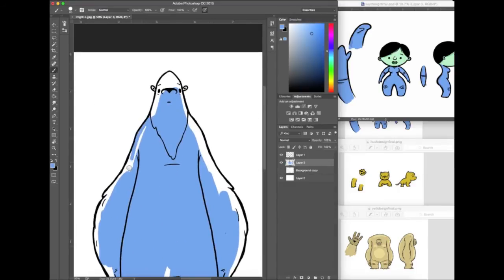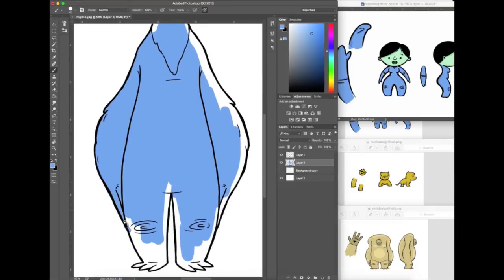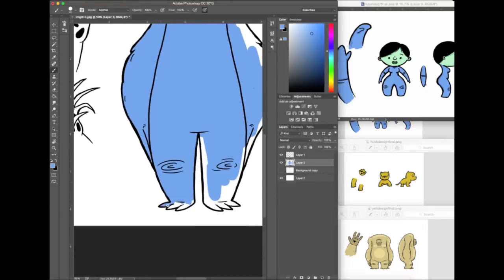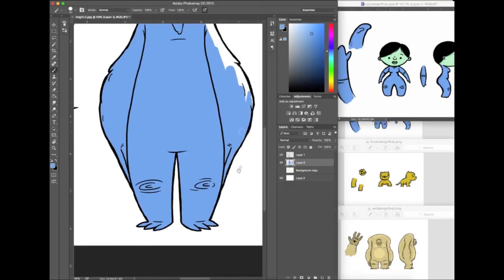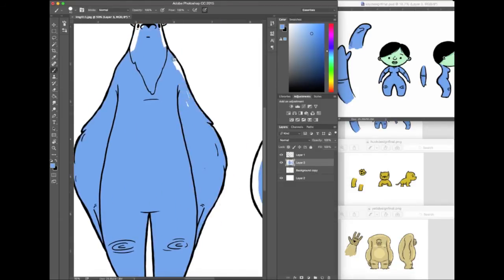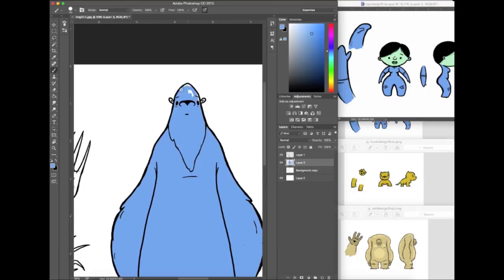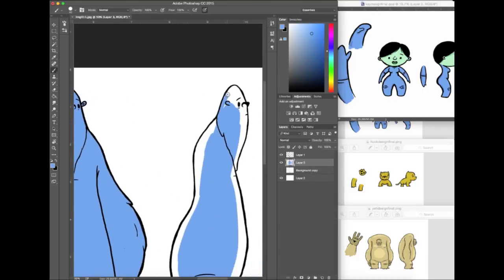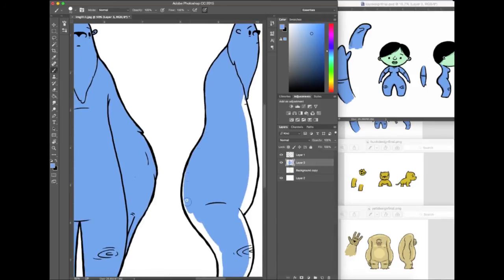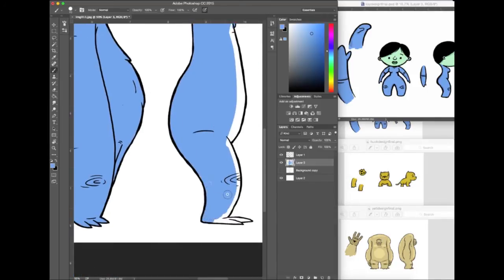As you'll see in the hopefully finished film, K and the K monster are obviously linked in some way. So I wanted them to be fairly consistent in their color scheme, but I also want them to be able to relate to the other characters as well, as far as color and style and all that kind of thing.